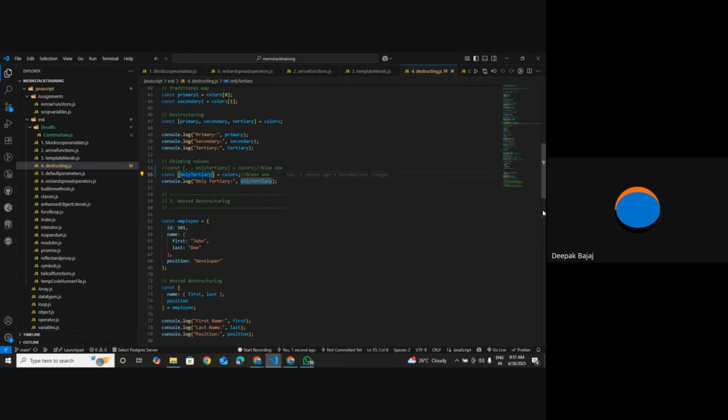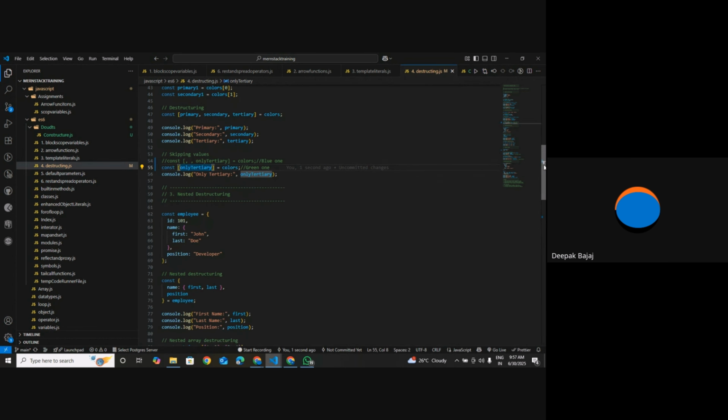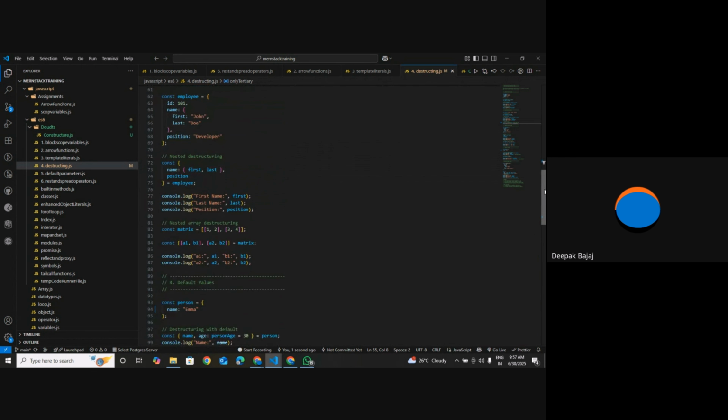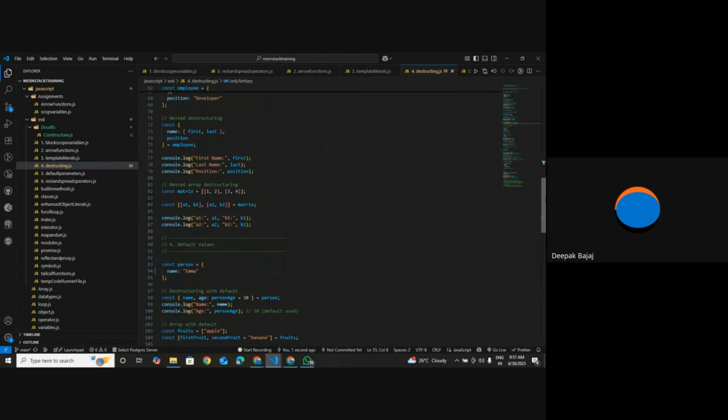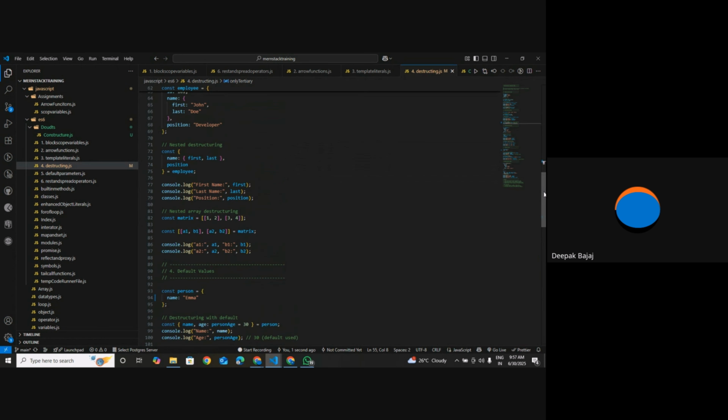Okay, guys, please. Next question for you guys. Let's say I have this nested array destructuring. I want to add 5 values for each object and print that.